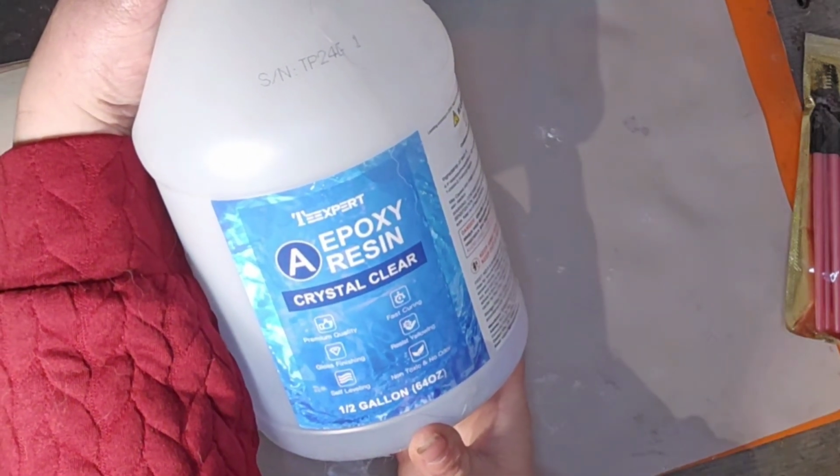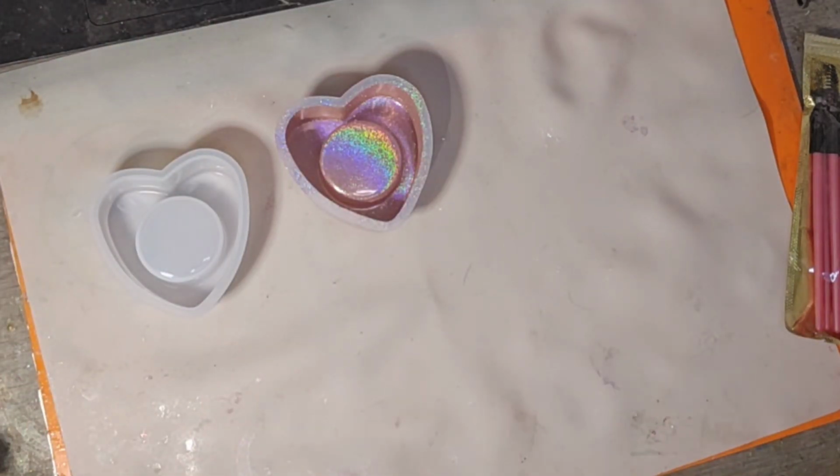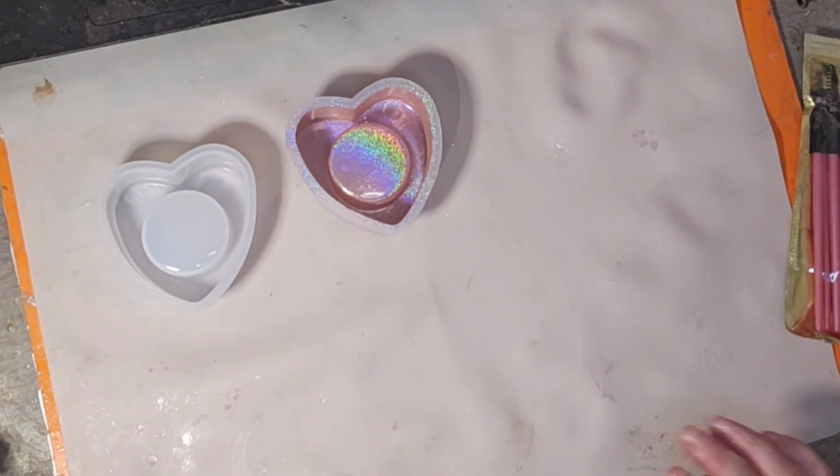I am using today the Tea Expert epoxy resin, crystal clear. I'm not using the 4-hour because I'm not doing layers or anything. But I am going to put it through my bubble remover machine.